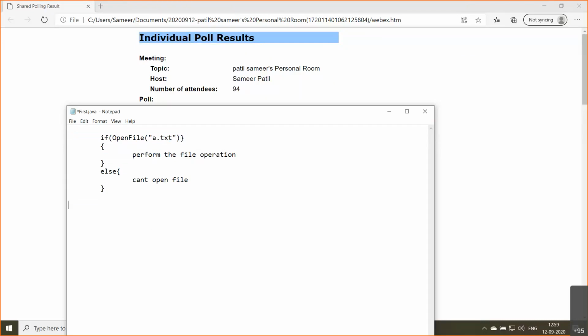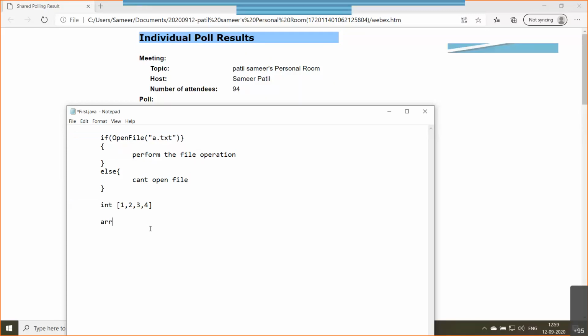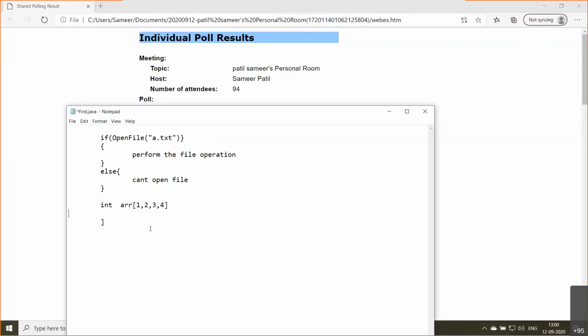But let me use another example. Int, there is an array where there are four elements, right? There are four elements, and somebody accesses this code as arr of, let me call this array arr, and somebody accessed it as arr of 7. Now, arr is a valid array. What is invalid is its index. And you really can't do anything about it, because let's say this is happening because of a variable.